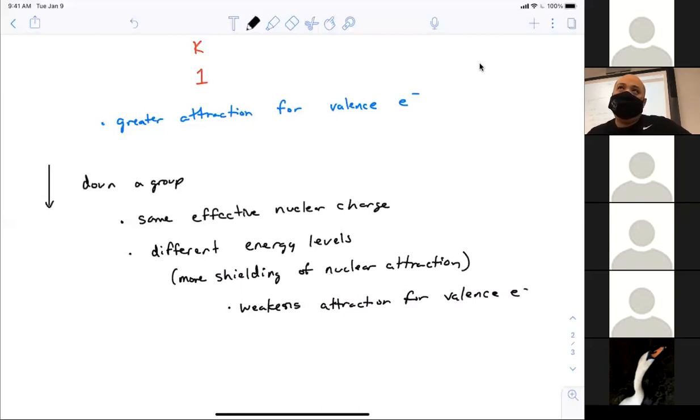And those two major concepts are things you apply to every single trend. So I think it's less useful to memorize each trend and its effect, because on the short answer, they're not going to ask you that, because you're going to find out on the data packet that all the values are given to you for all of these trends. So they're never going to ask you what is the trend as you go across the periodic table, because the numbers are in the data table already. They're going to ask you why.